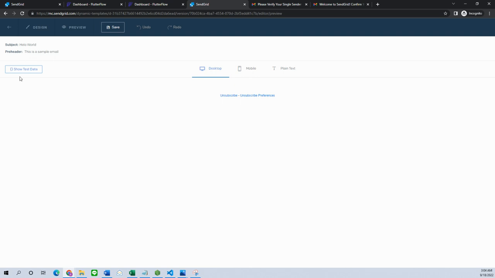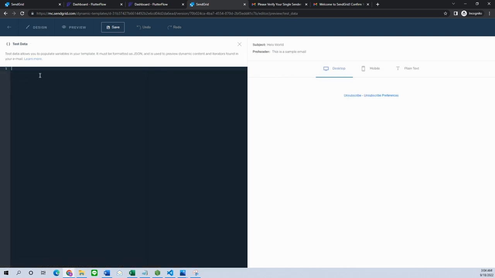So show test data, and I am going to write a JSON which is going to have a key called description. Remember, these are the parameters that we are going to actually send in our email, right? So you see the description right there.